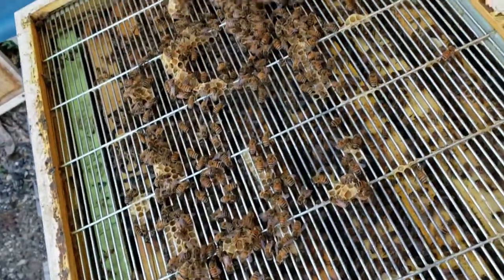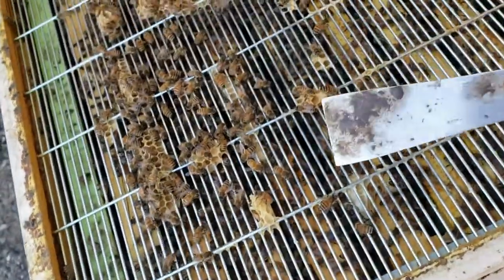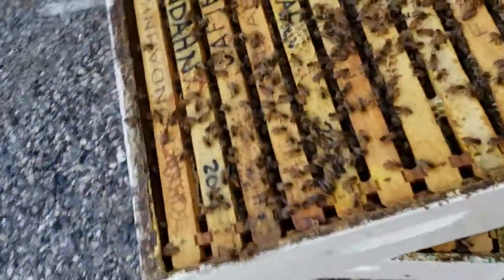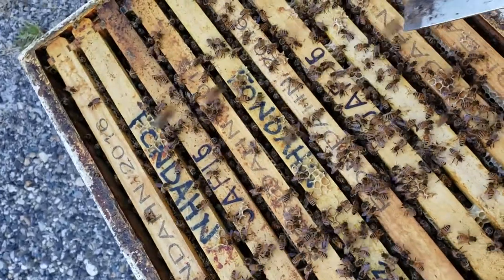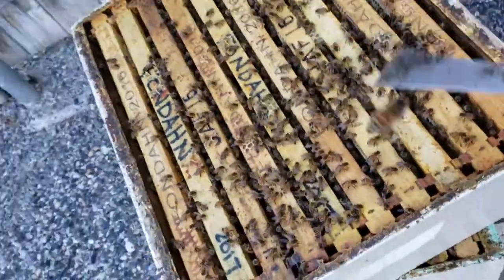So, there was a pollen patty right here. And they've eaten it already in 2 weeks. So what I'm going to do is feed them another pollen patty. Because right now I'm not worried about, and I'll pull one of these out here in a few, all these are completely full of honey. Come here. You're walking around with your stinger hanging out. All of these are full of honey. This box probably weighs a good 60 pounds. That bottom one's not near as heavy.